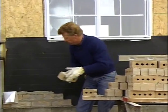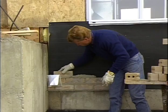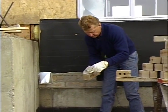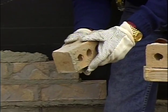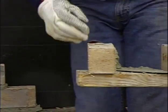Now I have a problem here that the dryer vent sticks up just a little bit too high and I can't get my brick down. So I need to trim out part of that. If I have a brick saw, that would be the best way to do it. I don't have a brick saw here, so I can take my hammer or my trowel and do that, and I'll show you how you can do that.